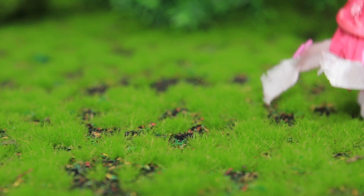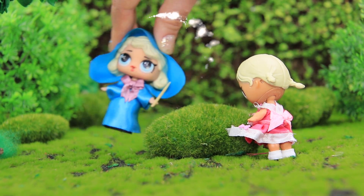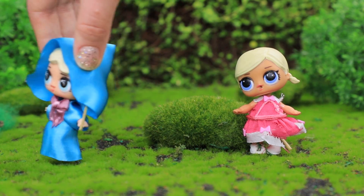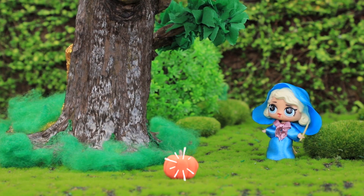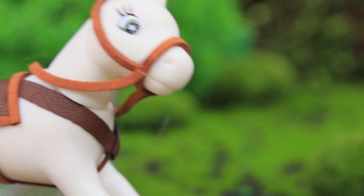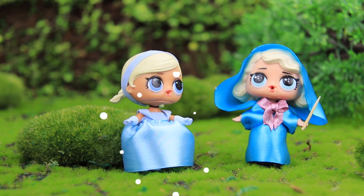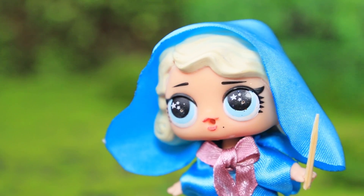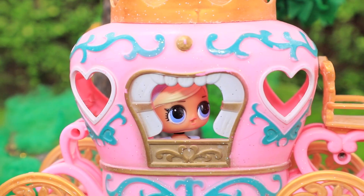The girl ran away to the garden! And all of a sudden, a fairy godmother appeared as if by magic! What's wrong, my dear? Stop crying! You can still go to the ball! But I don't have anything! I'll take care of that! And pumpkins turned into a coach thanks to the magic wand! A mouse became a white horse! Oh well, I almost forgot — a dress! Oh, godmother, I'm so grateful! But remember, when the clock strikes midnight, the magic will disappear! I won't forget it! Said the girl, and her coach drove to the palace!